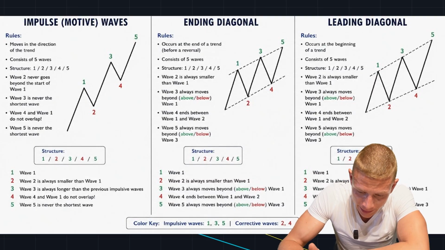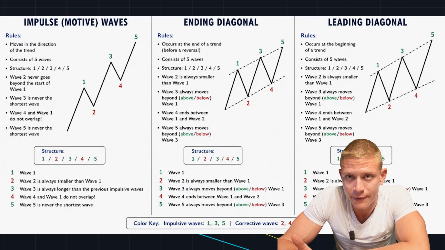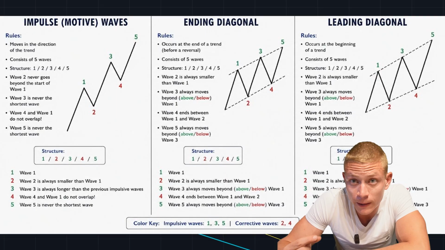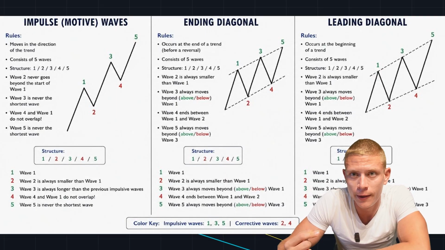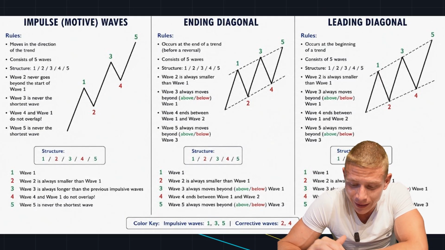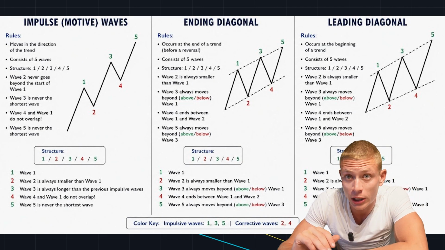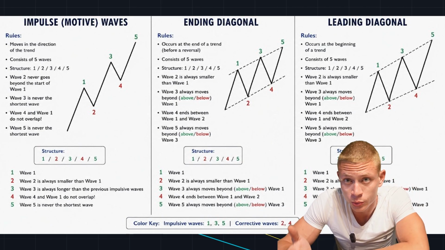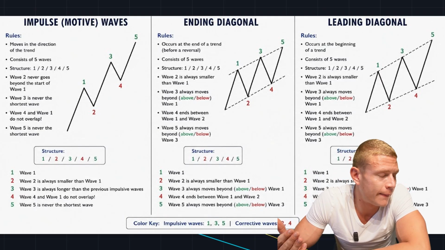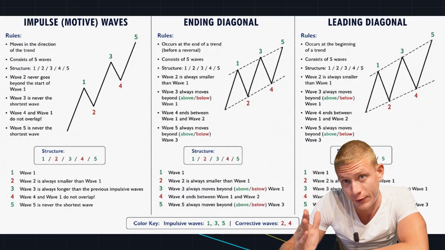If we take a look at what they have in common, let's start here. Well, they are all impulsive waves. So all of those 3 are waves which are developing in a strong fashion, you can say. They are all consisting of 5 waves. If we want to draw them on the chart to present the information, we always call them 1, 2, 3, 4, 5. Okay, that is very important information.